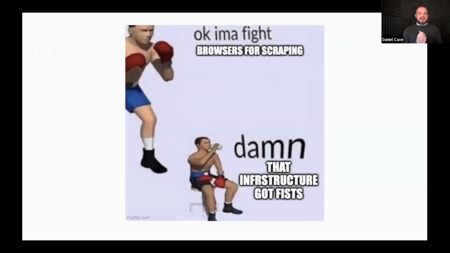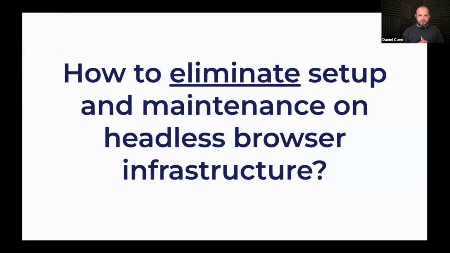Okay, and this is kind of how a lot of developers tell me they feel about this. It starts off quite easy and they think, okay, I'm going to build my solution in-house. And after a while, they realize it's actually pretty hard because you're working in a dynamic environment where the anti-bot is constantly changing, the web's constantly changing, and you have changing requirements over time. So I was telling you all that so that we can talk about how to eliminate it, okay?